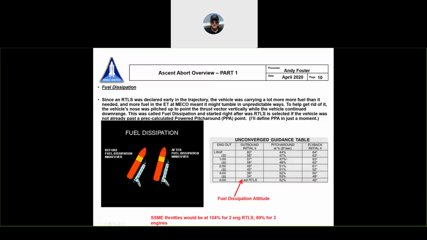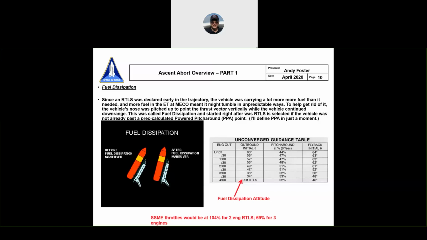What you're seeing is essentially like fuel remaining in the external tank. They could see that number clocking down, and they knew, for instance, if we had an engine out at liftoff, they would expect the vehicle to pitch around at 44% propellant. It would vary from that a little bit because it's actually doing a very smart calculation. So it might not be exactly at that number, but it'd be pretty close and they'd be ready for it.